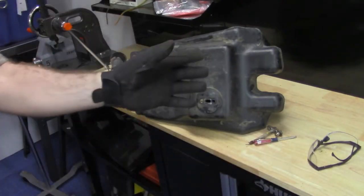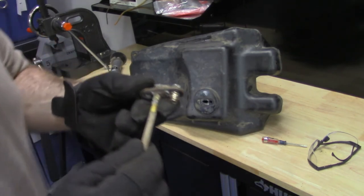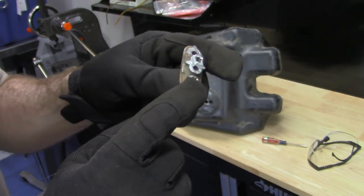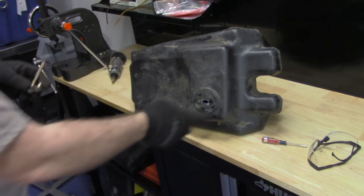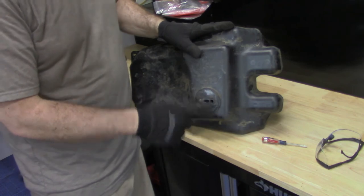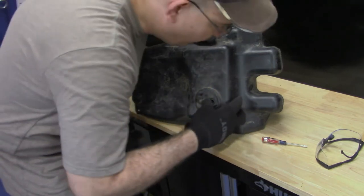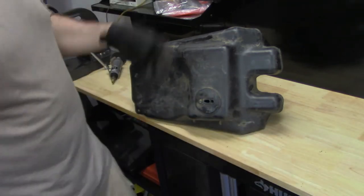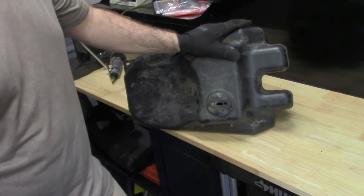Okay, I want to show you guys basically what's happened now that I'm calmed down a little bit. These are the grommets that they press into the plastic gas tank. And this is the T35 Torx head that they put in here. And what had happened was it basically rounded inside the plastic where this piece was pressed into this housing. And then either it was over torqued or the plastic got weak and it rounded the hole out. There's not a whole lot you can do besides you can buy new kits to press in there and then get one more shot. This should have been such an easy fix for about $12.